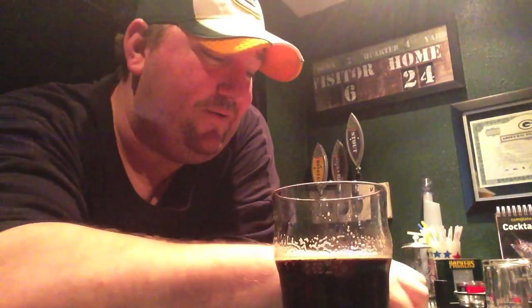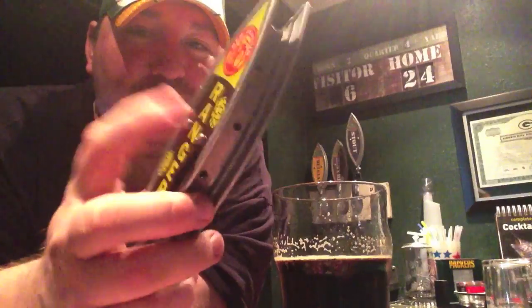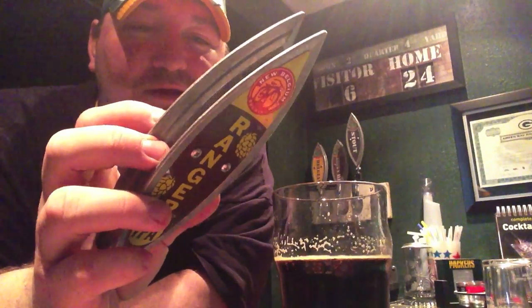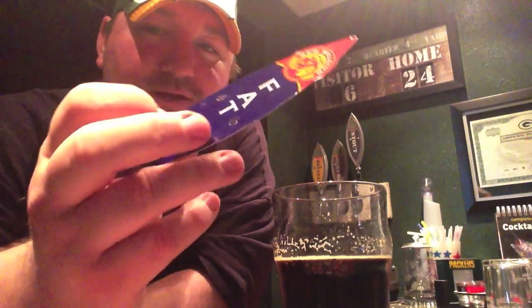I have my little draft tap handles back here, and I just couldn't find the tap handles I really wanted — I just wanted something simple that said Rogan Beer or identified my batch. I didn't need the actual names of my beers or anything. So I went to the New Belgium website and found these handles. You can buy them without the panels, but I got them with the panels since they were only an extra buck. You can remove the panels, so what I did was remove them and then went to my computer, scanned them in so I had the actual shape, keeping the screw holes.